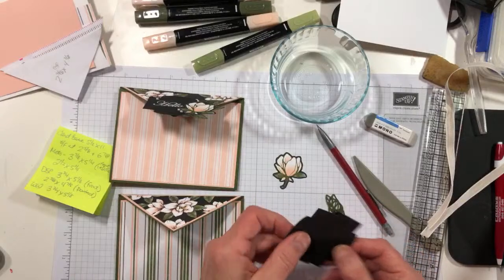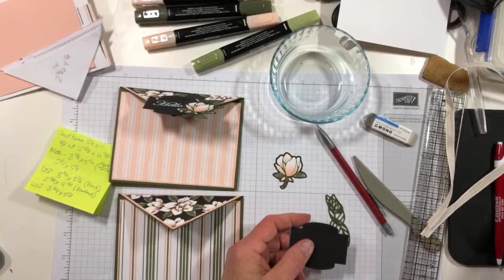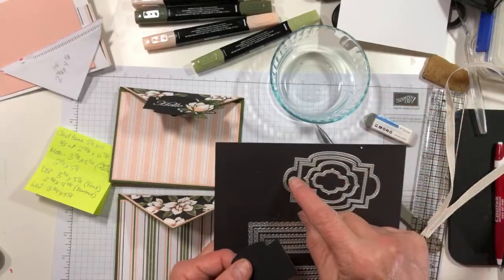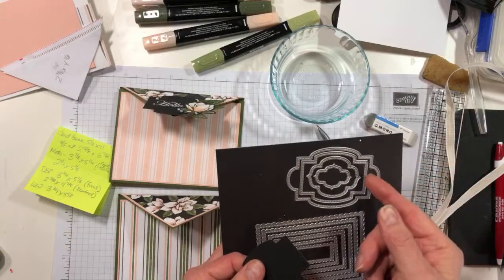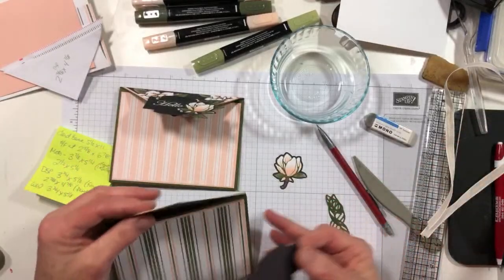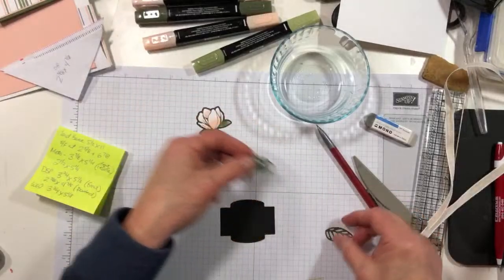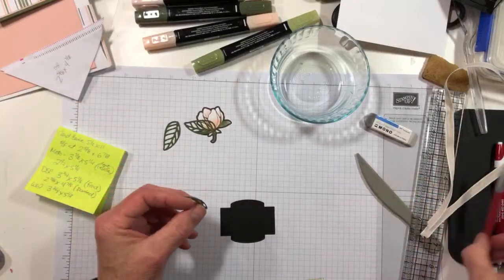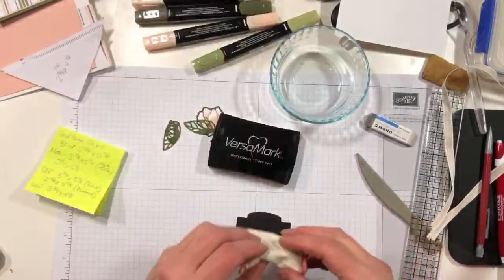And then I made a label from the Stitched Shapes labels, Stitched So Sweetly. I used the smaller of the curly labels, so this label right here. And yes, I cut two because there's always a chance I'm going to screw this up. So I'm prepared. I'm absolutely, totally prepared. I get one fail and then I'm stuck and I have to do what I'm going to do.